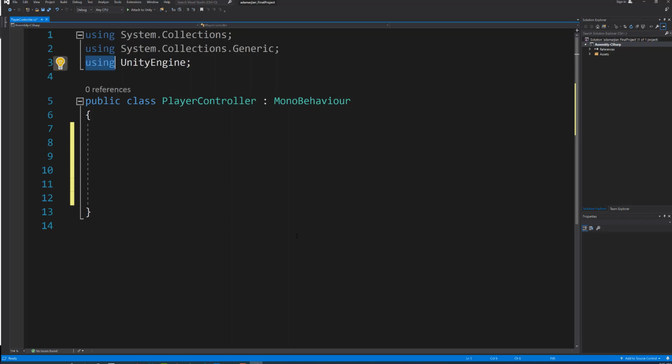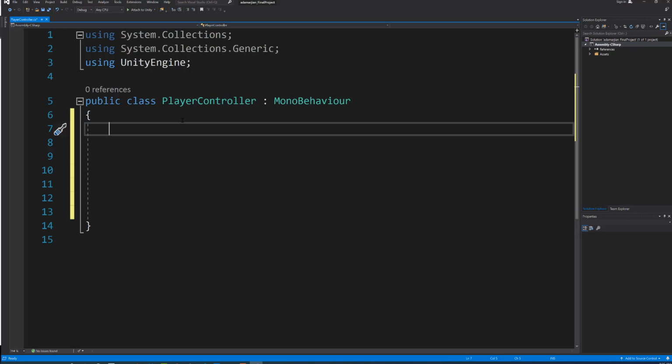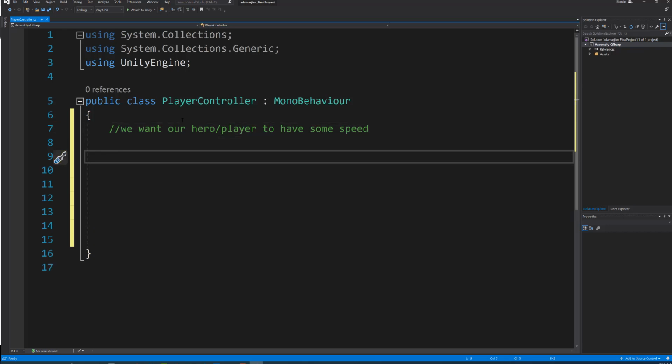So we want to think about things when we're coding in sort of a structured order, right? We want to plan it out. And in coding, a good way to start planning things out is just by commenting our code for our future programmers or our collaborators. So we do that with two forward slashes, and this is called a comment. And we want to think about what kind of parameters we are going to need. Well, I want my ball to have a speed. So we want our, let's say, hero or player to have the ability to have some speed, right? We want him to move with a certain level or rate of speed, and we want there to be some sort of physics that is going to keep our sphere on the ground, should we want it to jump.